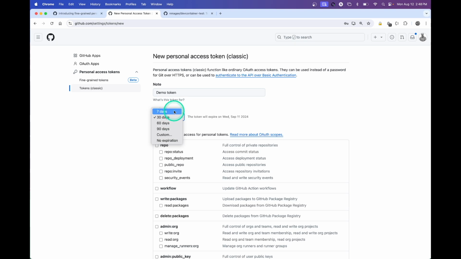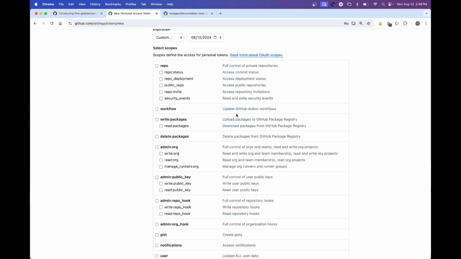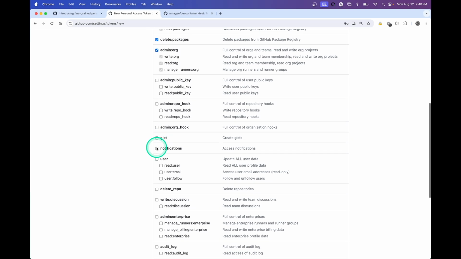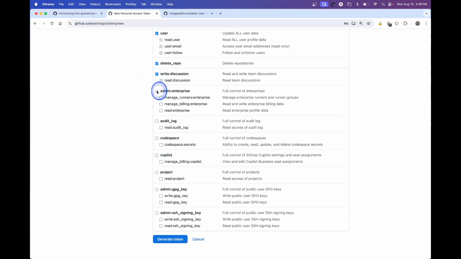And then I can give it an expiration, and I would encourage you to expire these things occasionally. I'm going to give it a custom one of tomorrow. So this just actually expires on the 13th. And then this doesn't give specific repo by repo permissions, but this gives particular scopes of permissions. And so it has control over all repositories I have access to, and workflows and packages. Let's just go ahead and select all of these. So this is a pretty nice, powerful token we're creating that can do basically anything that I can do with an SSH key or in the GUI of GitHub. This token will be able to do it.